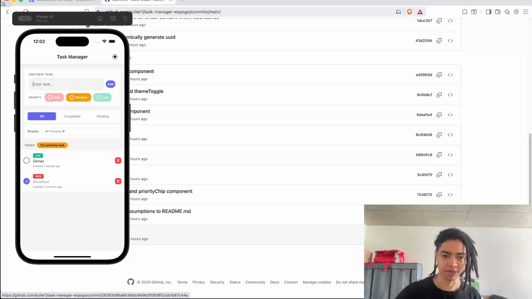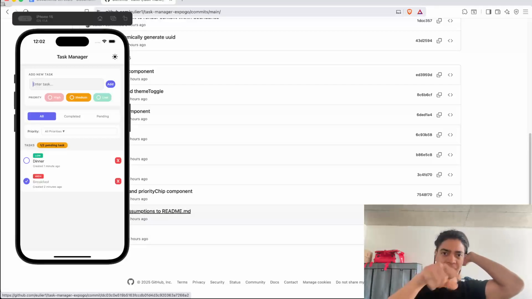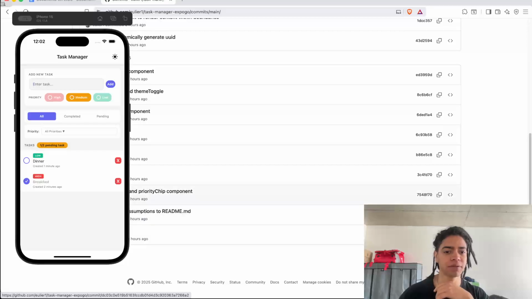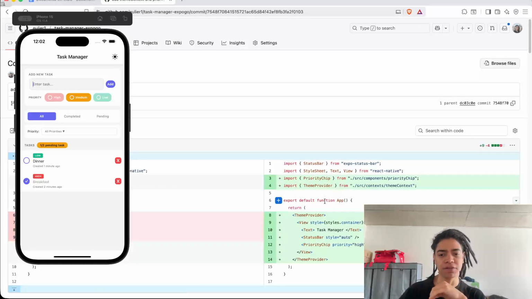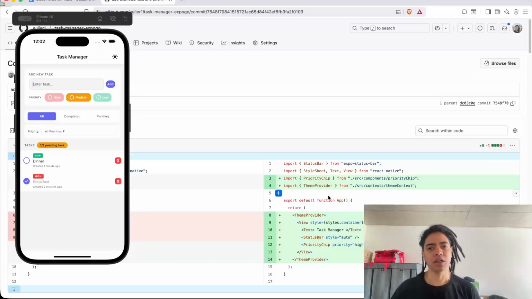But we already have the folder structure for Expo. So here I'm just adding some alias with this. Add theme and priority chip components. This is where I'm defining here using context for theme rather than defining it with Zustand.